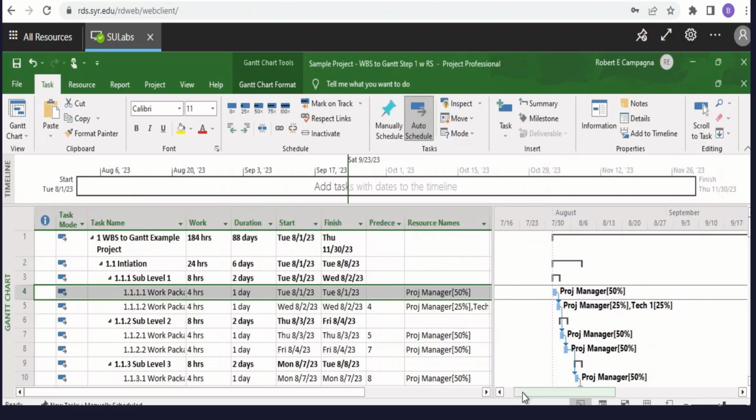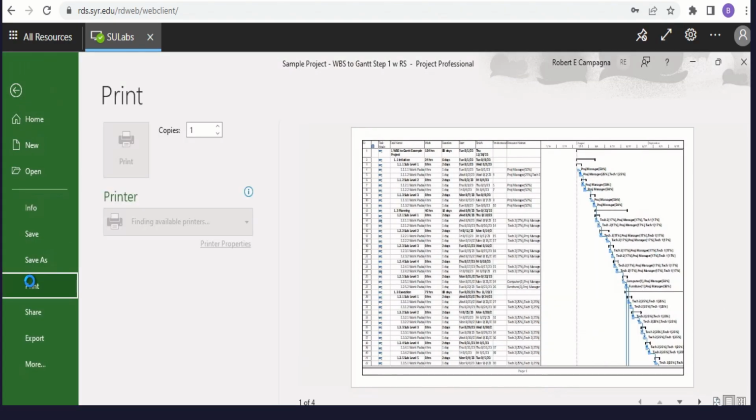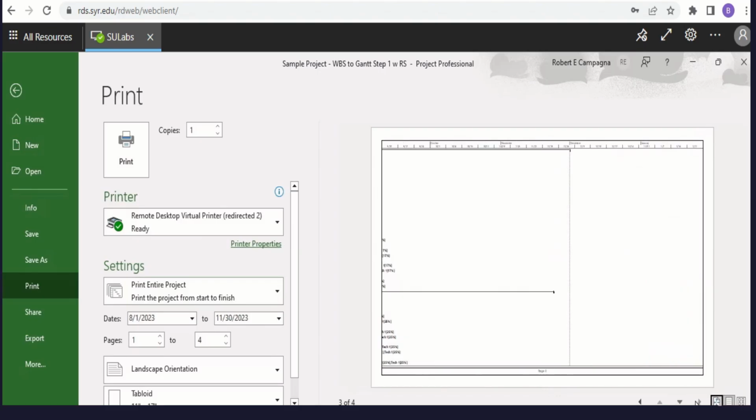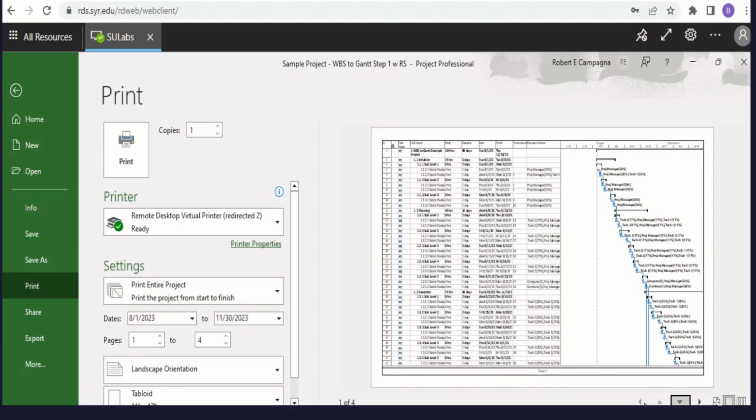Alright, so now if we go to a print preview, okay, it's starting to look a little bit better. As you can see, we're down to 4 pages, but we'd still have to tape two pages together side by side in order to get all this information in one view. So let's see if we can play around with this just a little bit more and get it so that nothing spills over onto the right side. It can be several pages down, of course, but we don't want anything spilling over to the right side.